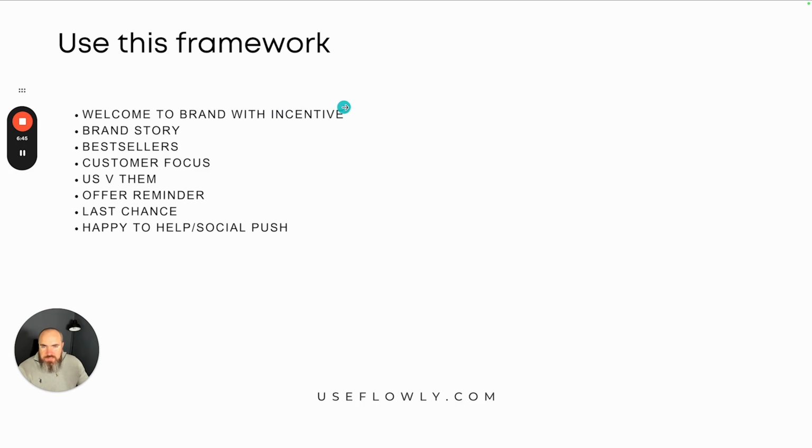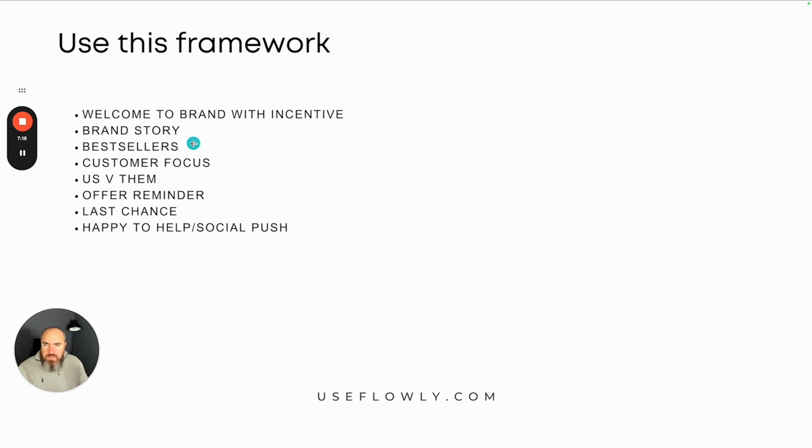Generally speaking, this is the process that we will put in place for clients, and then we can test and improve on there. So how we typically run it is the first email will be a welcome to the brand with some kind of incentive. So whether it's free delivery, 10% off, a free plushie with whatever order, whatever the incentive is, it will be in the first email. And that'll be the main part of the first email, with a brief introduction, just so people have a bit of a reminder of what you're about and can connect to what you're about. Second email is a brand story.